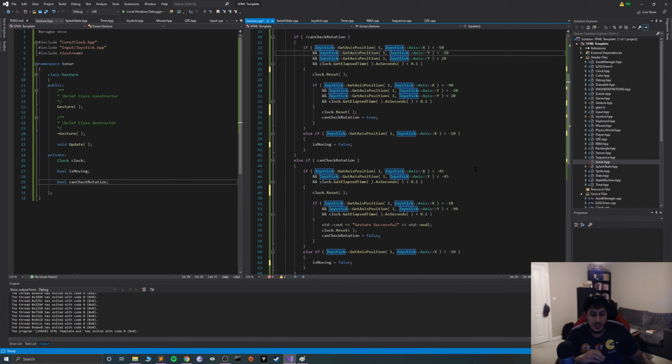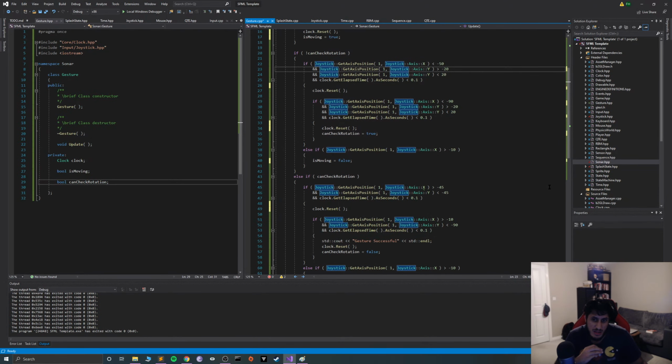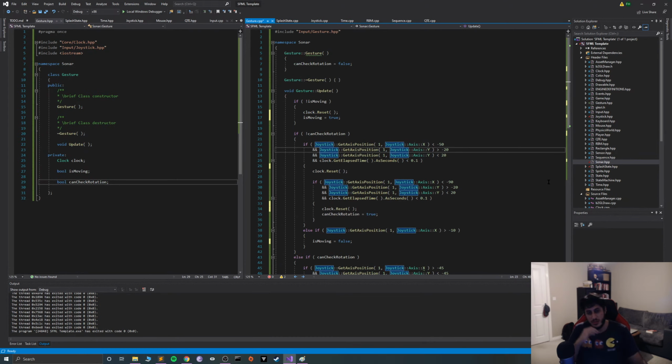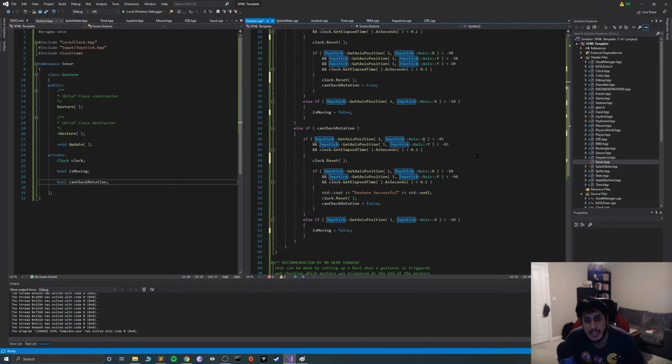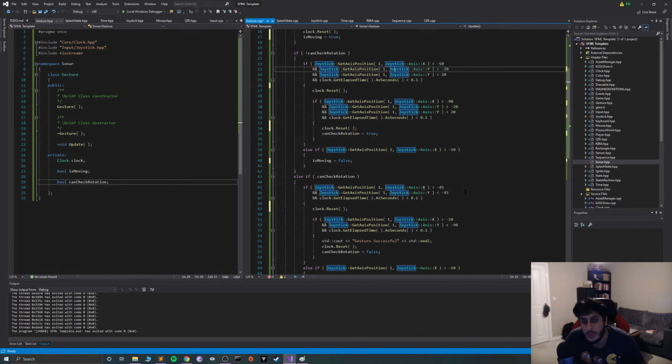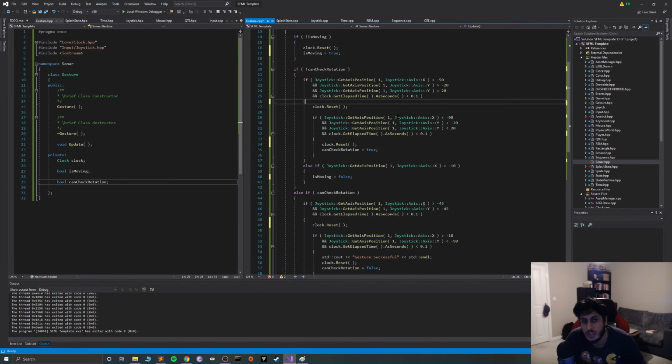Okay. So we've got this gesture. We can check if this gesture is successful. So now how can we make this dynamic? I remember Herdingen did make a suggestion: why don't you start to create some kind of gesture struct first that might be storing things like how many steps the gesture has, first position to go to on which axis, and the time to do so, etc. That is a good idea. We could potentially do that. Let's see if that's the way we want to go, approach it.